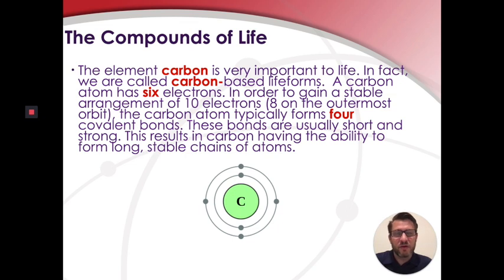Another reason why carbon is very important to life is that it is one of the most basic elements. It's number 6 on the periodic table, which means it has 6 protons. Generally has 6 neutrons and 6 electrons as well. So it's a very small, very simple atom. And being so small allows it to twist itself into all sorts of different shapes that other bigger, bulkier atoms can't really get into. So carbon has a great deal of versatility when it comes to making different bonds.